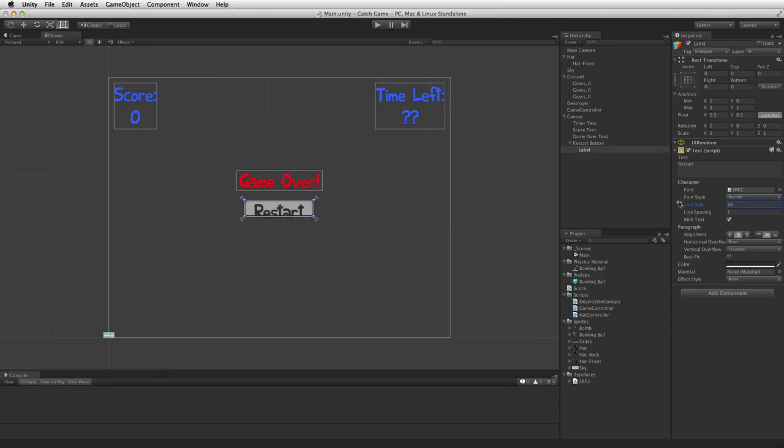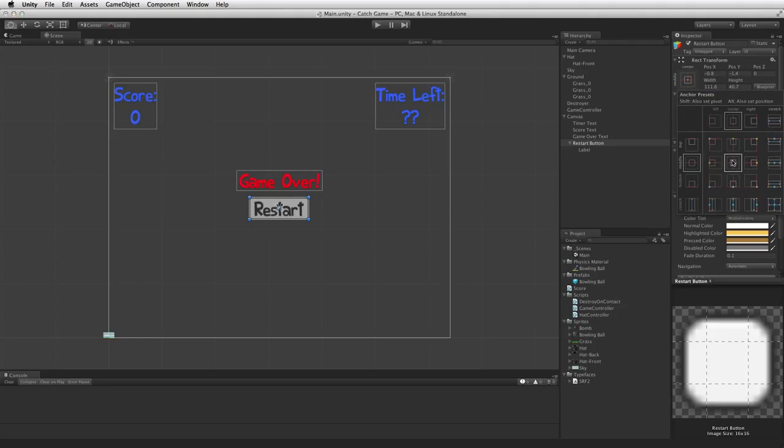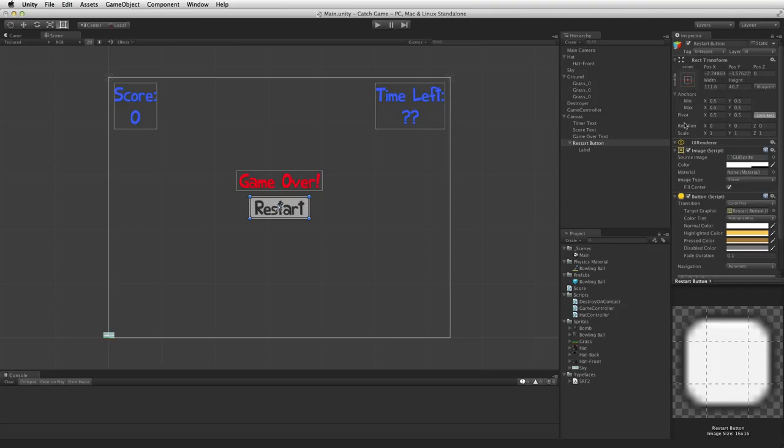And come back to our restart button. And here again, we can adjust the size. And hold down just the Option key so that we adjust that to fit. If we want that to be back in the center, we can pop that on. So there's our restart button.